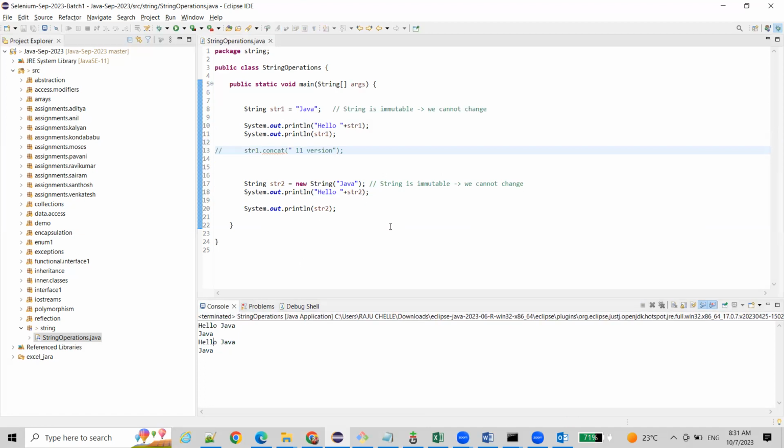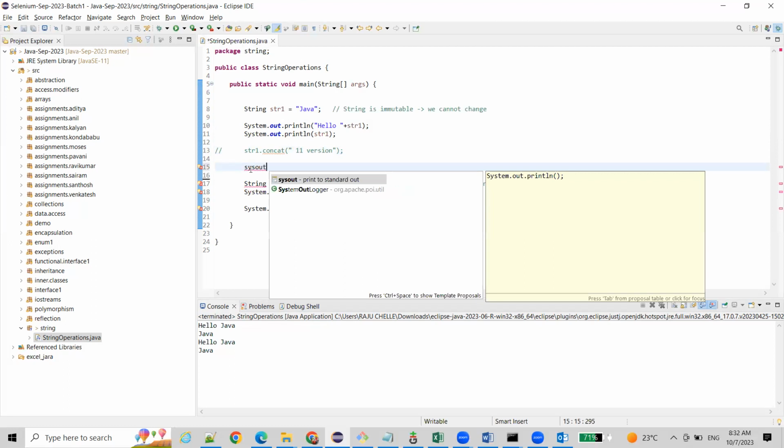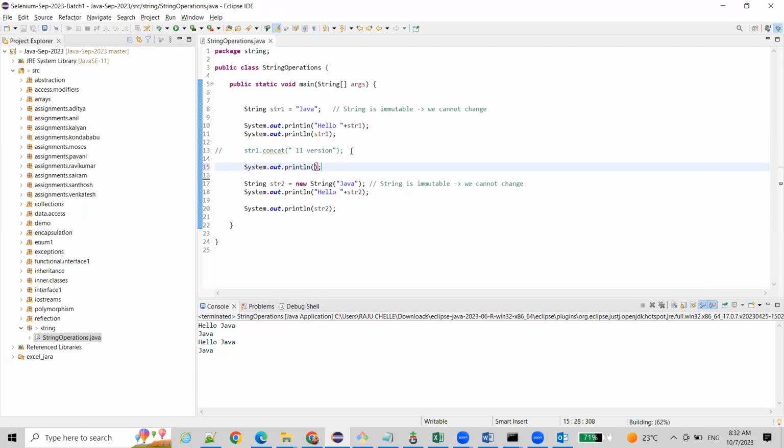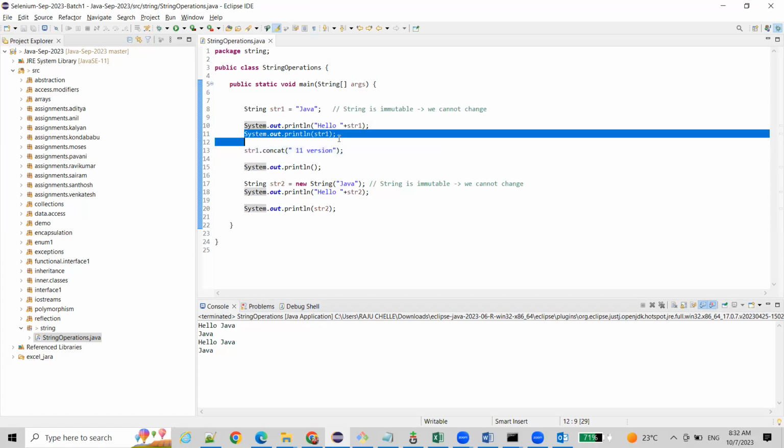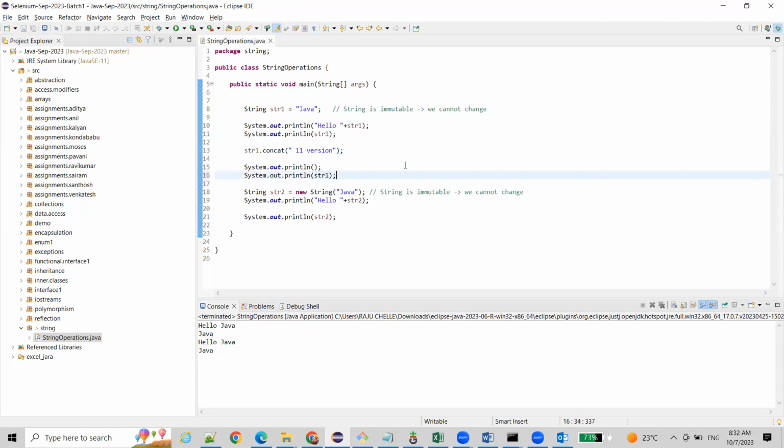Now tell me, if I use concat and again print the str1, what will I get? Java 11 version. Any other answers?